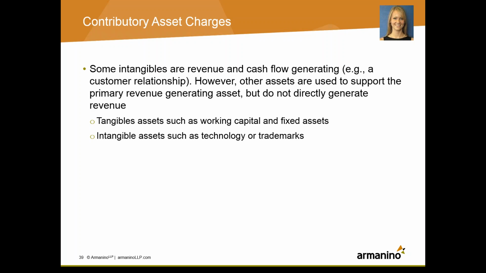Charges for contributory assets would include charges for working capital and fixed assets, as well as other intangible assets. So the customer relationships contribute to the value of technology if technology was the primary driver of the acquisition. Therefore, there would be a contributory asset charge for customer assets at the end of the multi-period excess earnings method that represents the contribution that the customer relationships make to the technology.